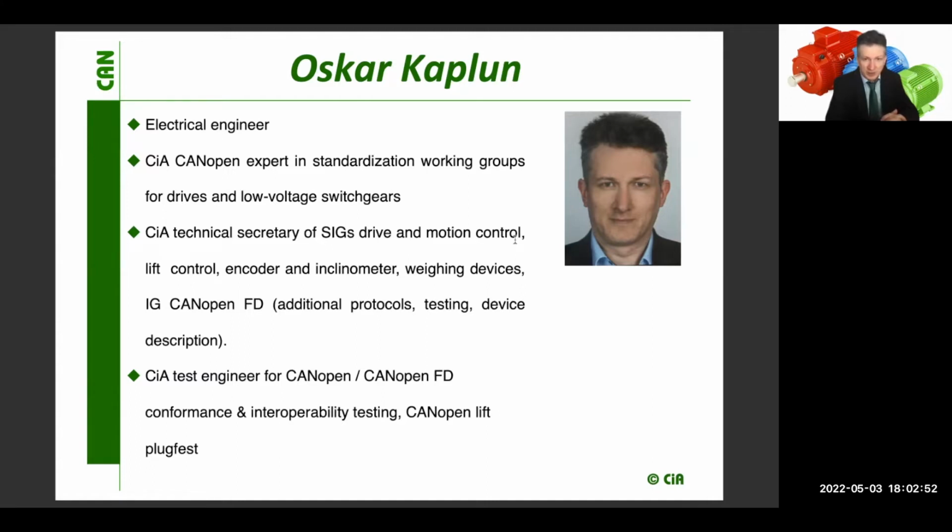Briefly, I'm an electrical engineer, I have a degree in that. Beside that, at Canon Automation, I perform some specific tasks. On the outside, in standardization committees, I represent Canon Automation as Knopen expert. Inside of Canon Automation, I'm operating as technical secretary, supervising multiple working groups in Knopen, classic Knopen, and Knopen FT technology. We're writing specifications in various application fields.